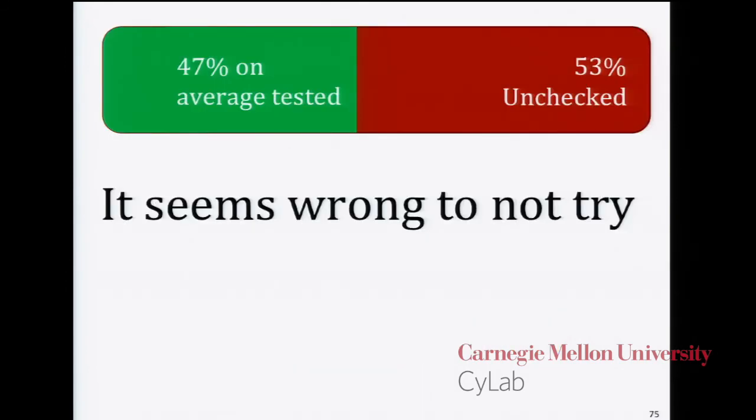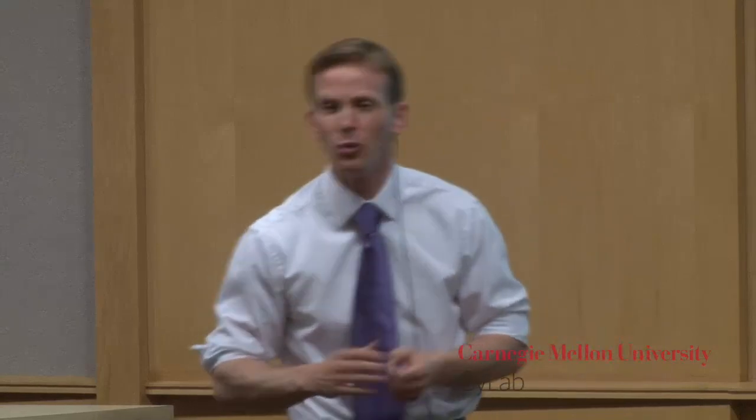And I just want to leave you with this final thought. We've checked 47% of code. We've come up with test cases for 47% of the lines of code on average. It seems wrong not to at least get to 100%. In fact, my personal belief is if we ever want to have hope in verifying 100% of the code, we at least have to come up with a test case for 100% of the code.